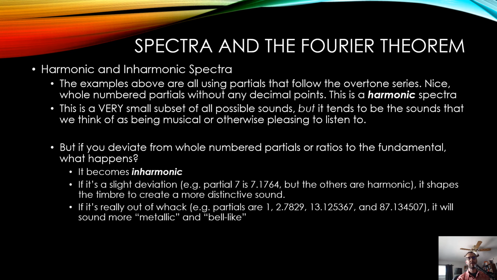Now, we talked a little bit about harmonic and inharmonic spectra. Let's just revisit that. So the examples above are all using partials that follow the overtone series. It's nice whole-numbered multiples of the fundamental, no decimal points. That means it is harmonic. You are multiplying by whole numbers to get the partials.